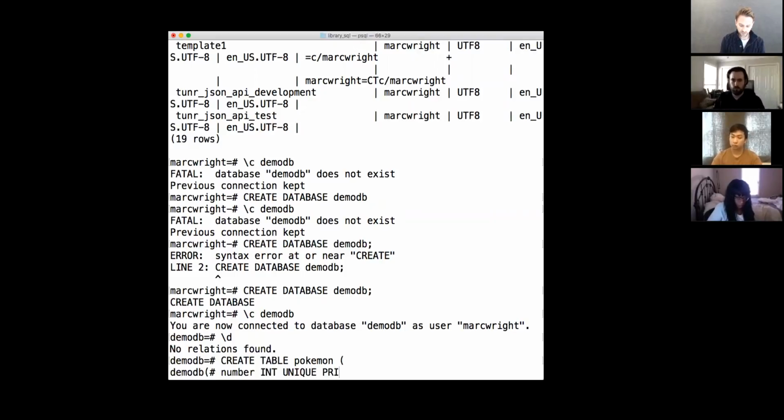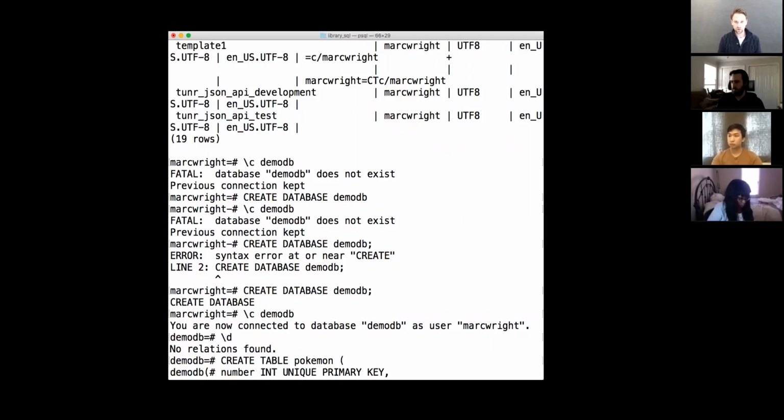And we also want this to be the primary key. We want it to be unique because this is how we're going to identify each Pokemon. Generally you'd probably want to call this the ID field or something, but for now we'll just call it the number field. But we want it to be unique, and we want it to be the primary key.